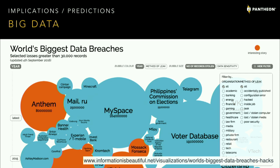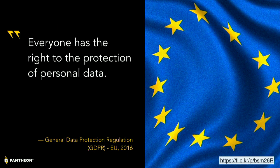And building up the pressure against that will be organizations like the European Union who say, enough is enough. And this is actually something, so this GDPR, is anyone familiar or heard of this as a thing? Yeah, I mean, go EU. I happen to live in the United States. So the European Union is ahead of us, I think, in many ways in regards to data privacy. But this will increasingly be the way the world goes. Everyone has the right to protection of their personal data because that's the way it should be. And because I think as we increasingly see the implications of not this, we won't stand for it.